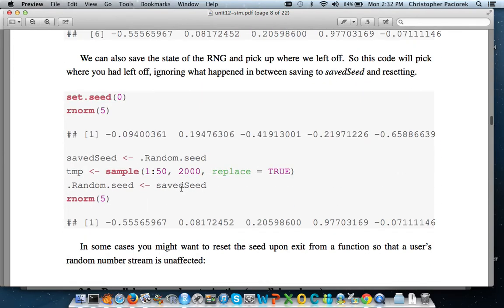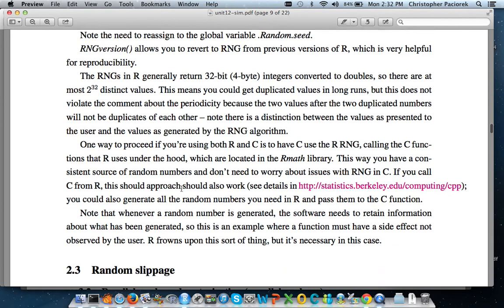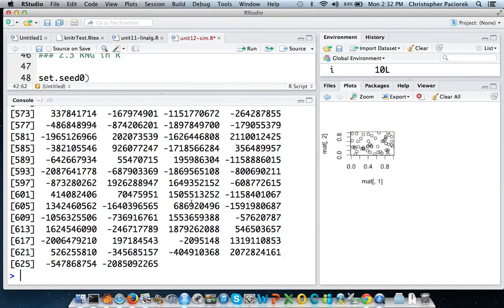Okay, let me say a brief word about replicability. One rule of thumb is if you're going to use random numbers, if you're going to do a simulation study or anything where we're using random numbers, it's a good idea to set the seed at the very start of your code. Otherwise you'll run some code and get some result, and maybe it'll look a little weird, and you'll want to go back to the beginning and rerun your code to see what's going on. But because you don't know what the seed was, you won't be able to run it exactly the same way as you already ran it.